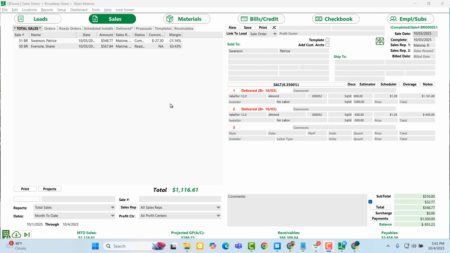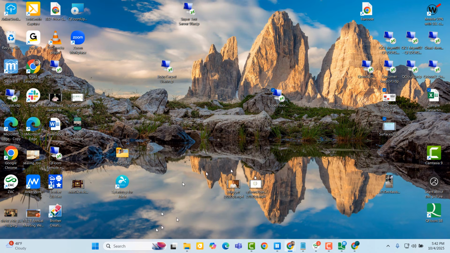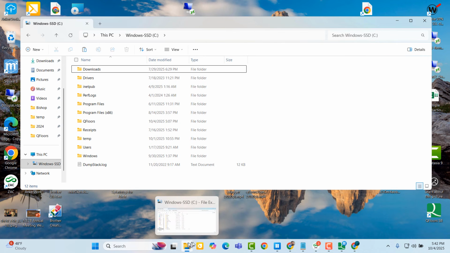Okay, so now we're going to talk about file management, and we have to have a good way to transfer files from the QFX cloud computers down to your local computers, right? Down to your home computers and back and forth for several different reasons. So the first thing I would do, I would minimize this, come down to your local computer here, and click on the folders or the Explorer window. If you can't find that, have somebody help you.